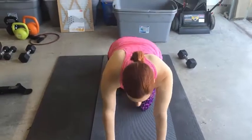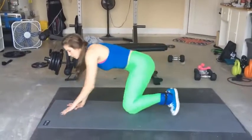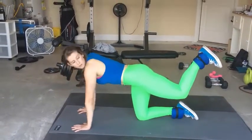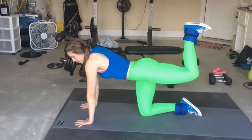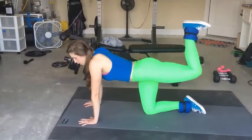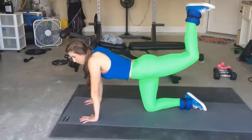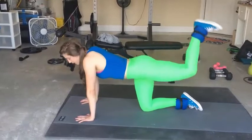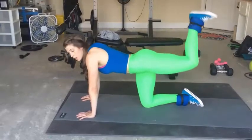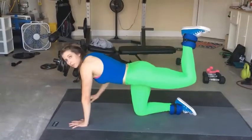The next exercise we're going to do are some bent-knee kickbacks. Again you're going to start on your hands and knees, and instead of keeping the leg straight back, your knee should be bent 90 degrees. Again flat back, hands parallel, shoulders parallel. They're going to be kind of like pumped kicks and this is going to be a constant glute burn. If you want, you can bring your leg all the way in and then up if you need a little bit more momentum, but you want to feel that pause at the top and feel that glute and hamstring squeeze right there.